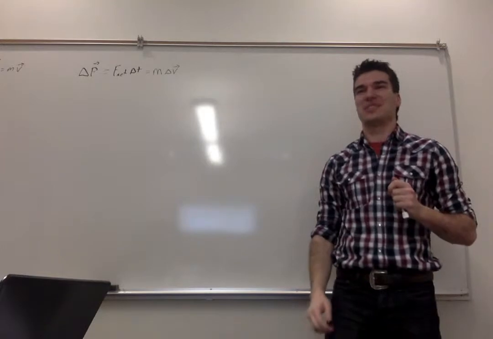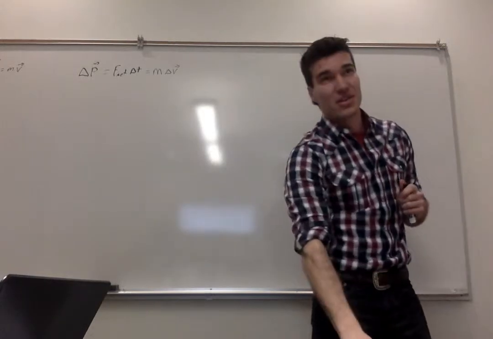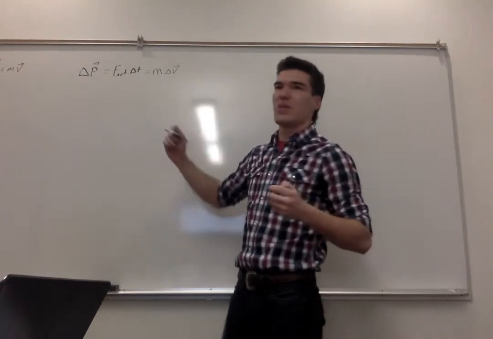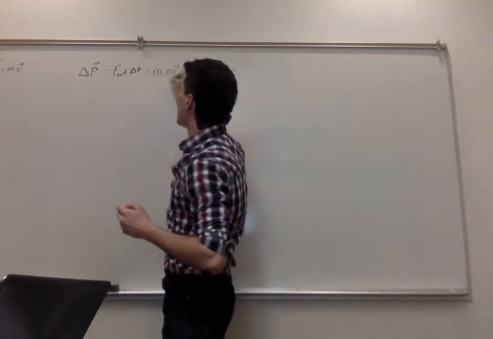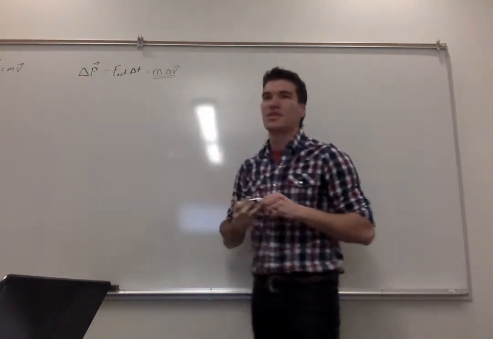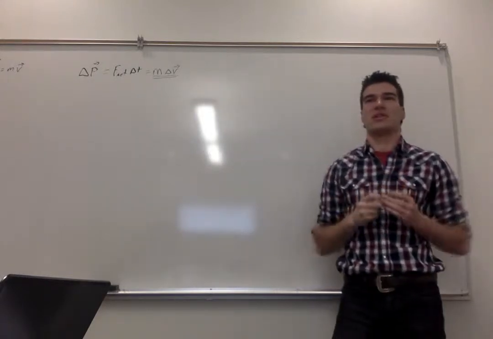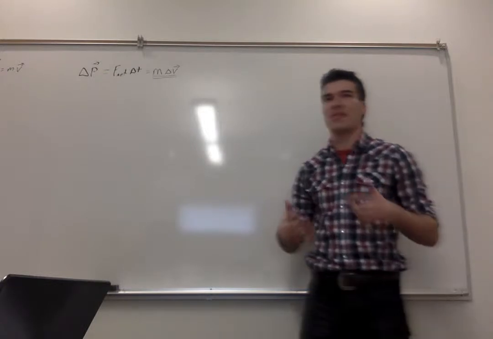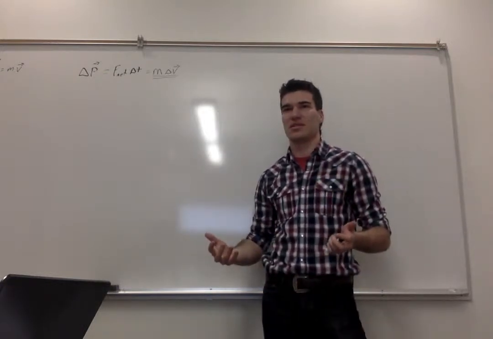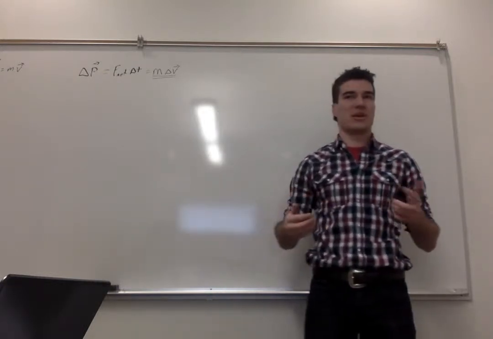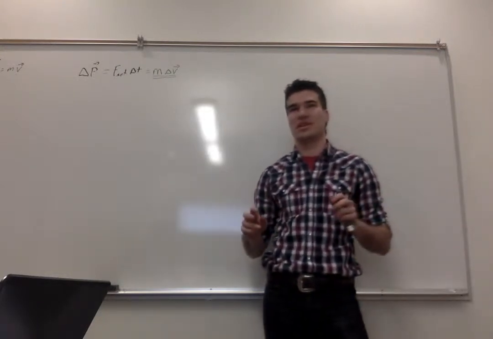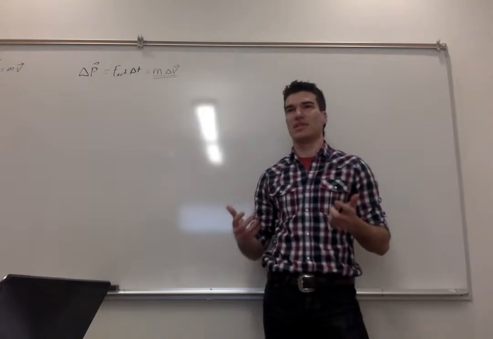They have the same impulse. And I'll explain why. So remember, we have our formula here that impulse is equal to mass times change in velocity. So if we go back to our example with the cars, they have the same mass, they have the same initial velocity, and they have the same final velocity. So it takes them a different amount of time to slow down, but the impulse is the same because the change in velocity is the same.